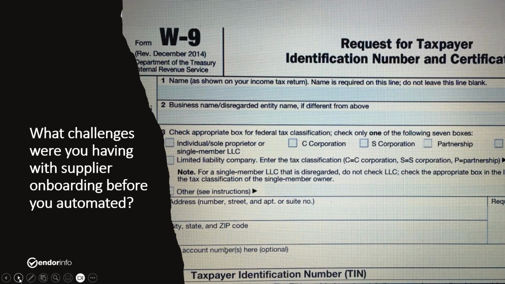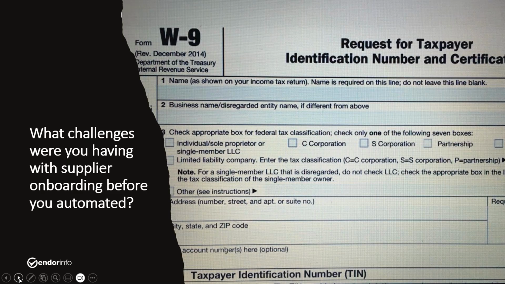So tell me what suppliers thought about that process. If I wanted to do business with you and you sent me this 13-page document to complete by hand, I'm not sure how excited I would be, Carolyn. No offense. Right, exactly. I'm sure they weren't happy about it, but to get paid for a service they provided, they would complete it.